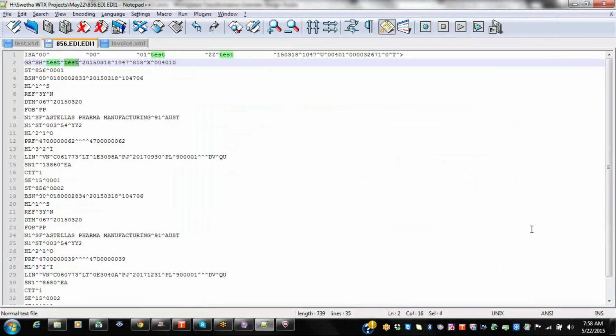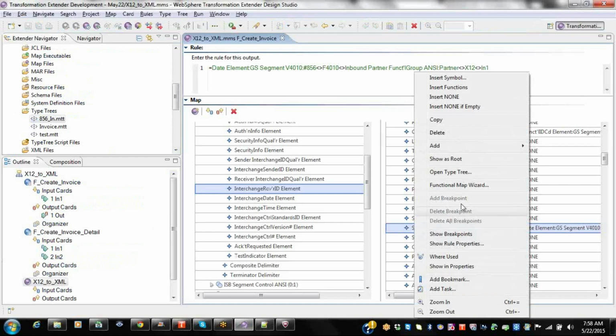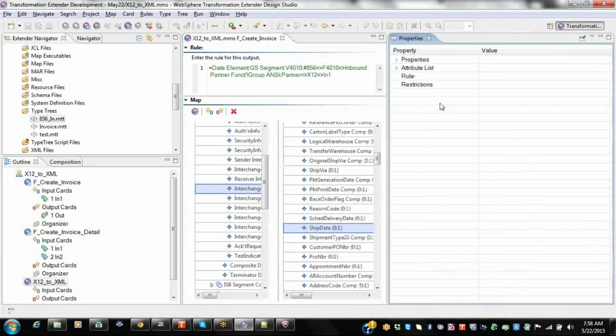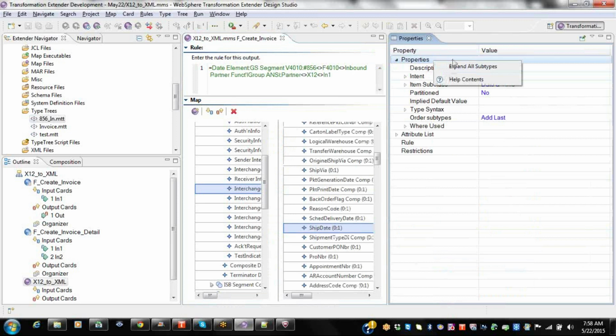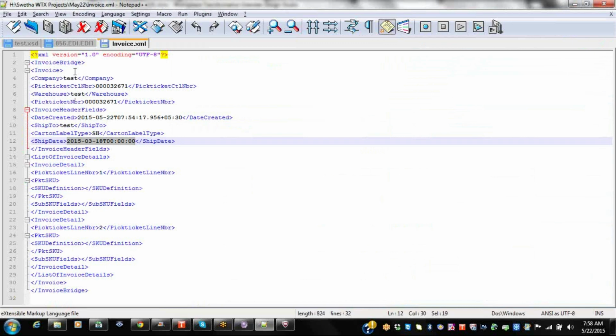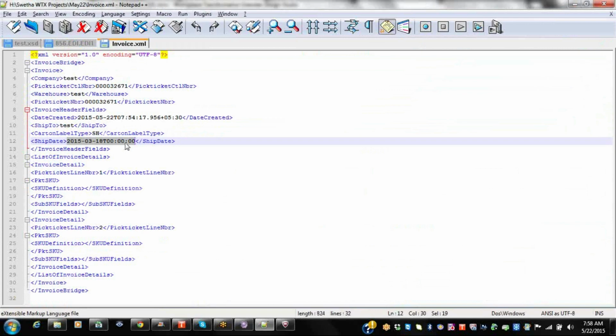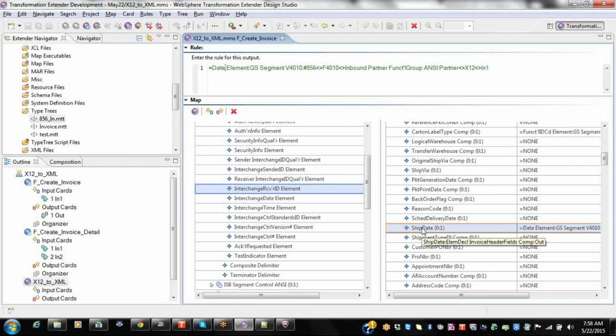And then the date element. This is the date element, 2015 03 18. So it is mapped to 2015 03 18. It's automatically populated with 00. Why? Because the date format is like that. In the showing properties, when both input and output types are date and time, it will automatically do the conversion. See here, CCYY THH24. That's right. But in our input there is only the date 2015 03 18. So time is populated as 00.